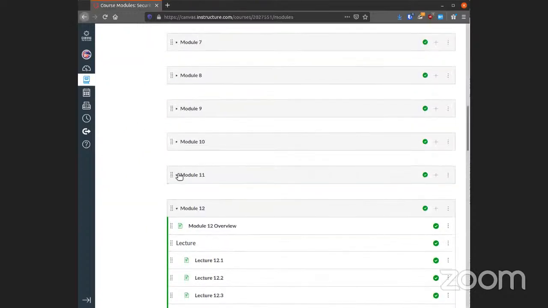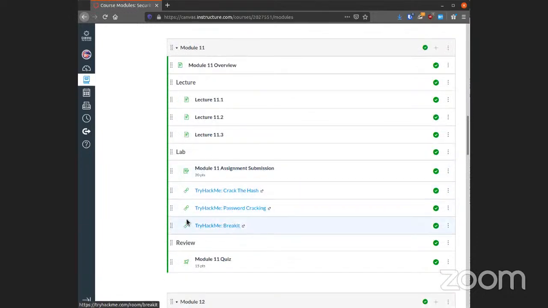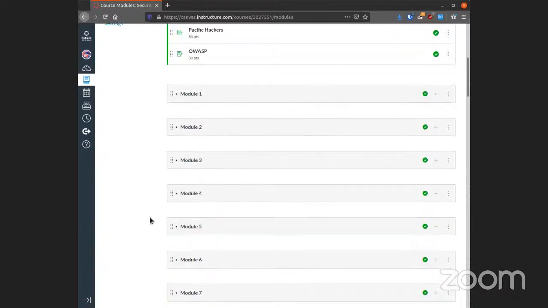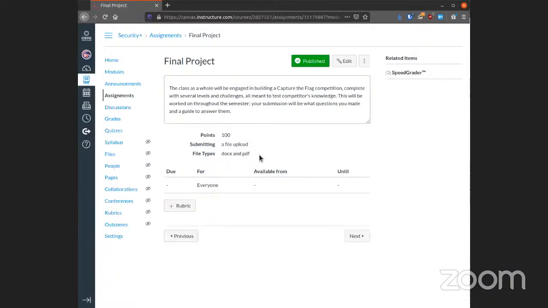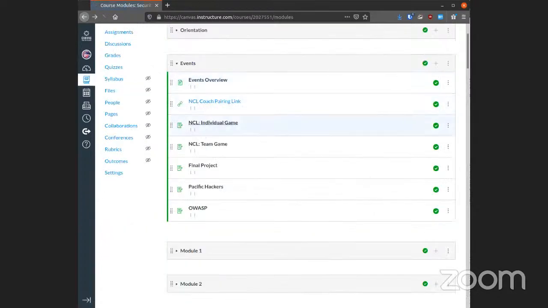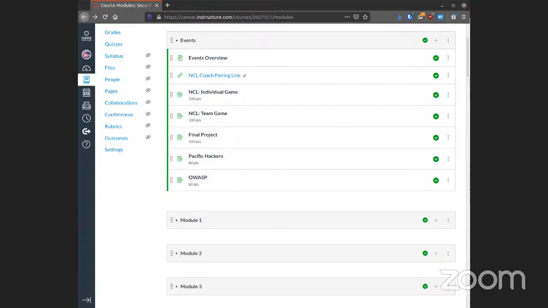So to reiterate, we have our usual TryHackMe rooms. You can already start thinking about what you're going to do in the CTF. In a couple of days, I will release the link for you to start submitting questions. Towards the end of the semester, you'll submit this final project as either a DocX or PDF of the questions I made, their answers, and how someone could solve them. For that project, heavily use Discord to communicate. It's going to be an essential part in making a successful CTF. And as always, if you get stuck, please feel free to ask away on Discord.